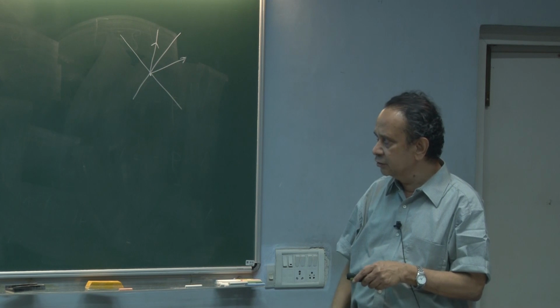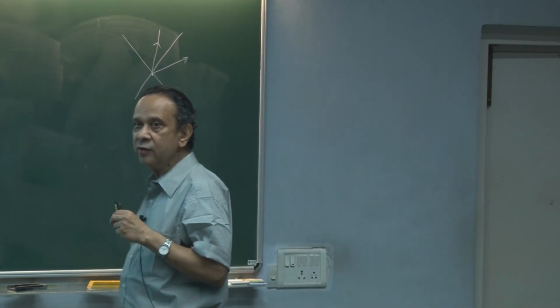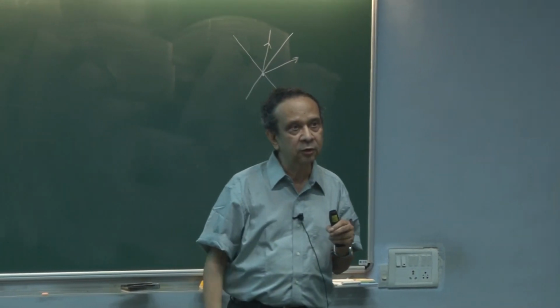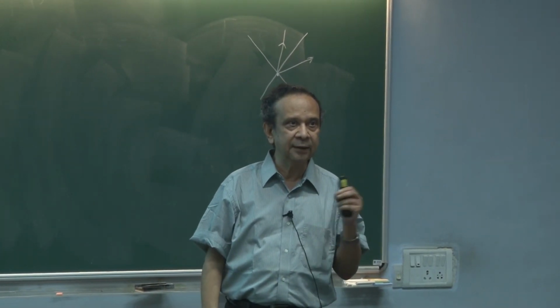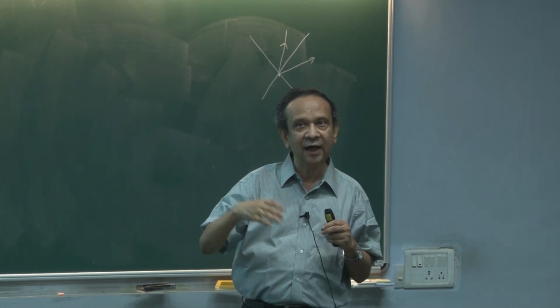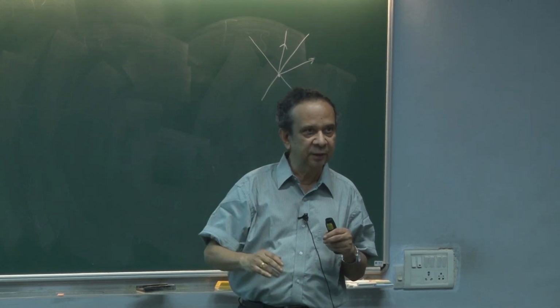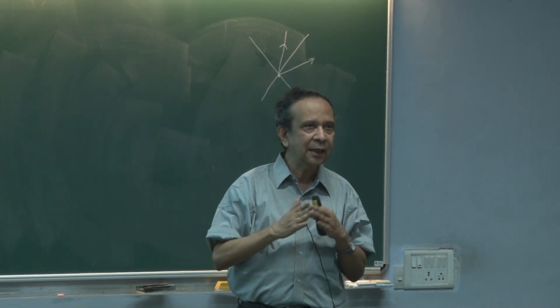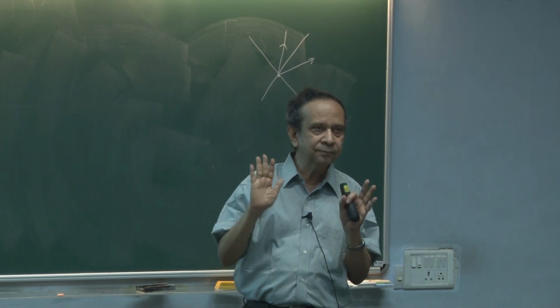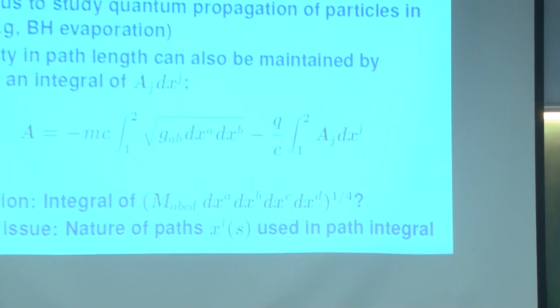There are some subtle issues related to that, and in fact, a rigorous mathematician will tell you that any path you can draw on the blackboard contributes a set of zero measure in a path integral. So the paths which contribute to path integrals are what is known as fractal paths. Anything which you can smoothly draw on a blackboard is a set of zero measure. So even that has to be taken into account, and as I said, this is a subtlety. It does not affect anything practically. I just wanted to mention it to you. We will come back to it at some stage.